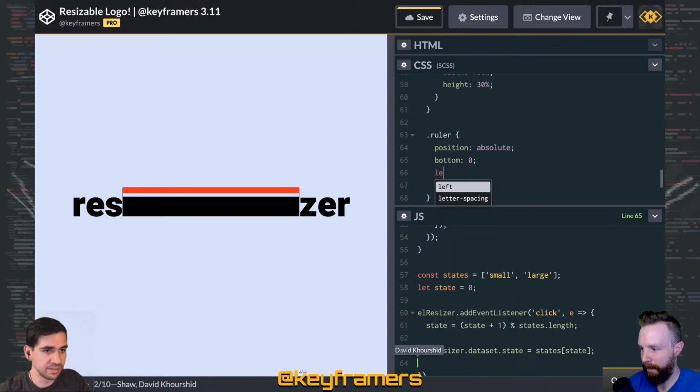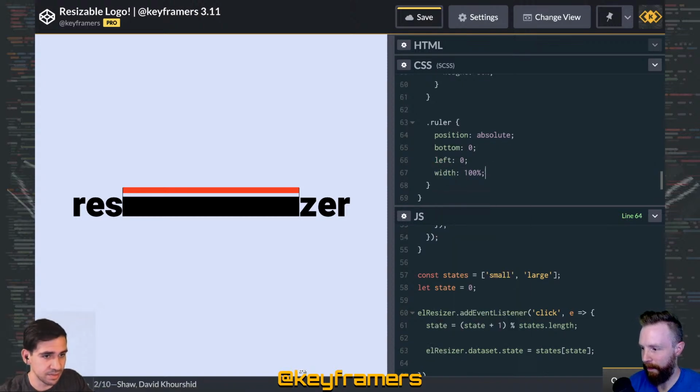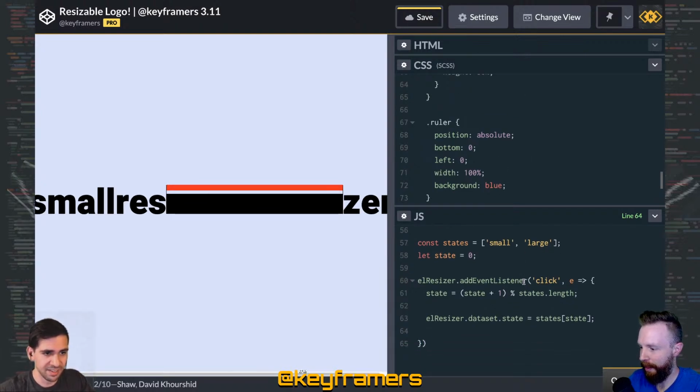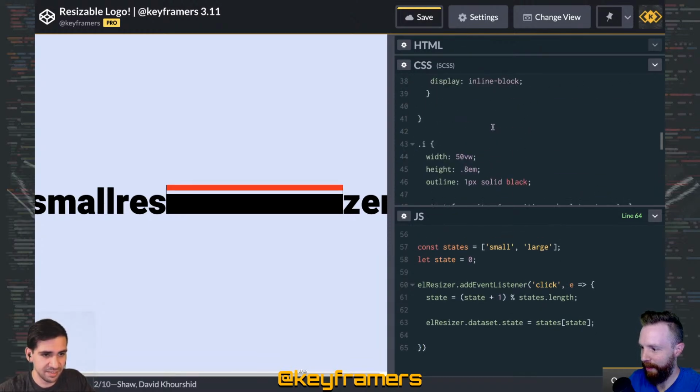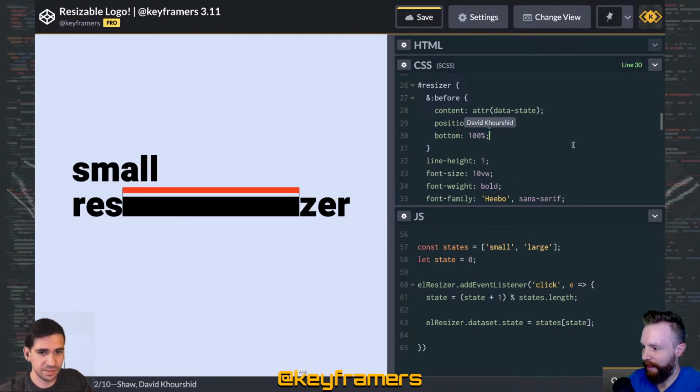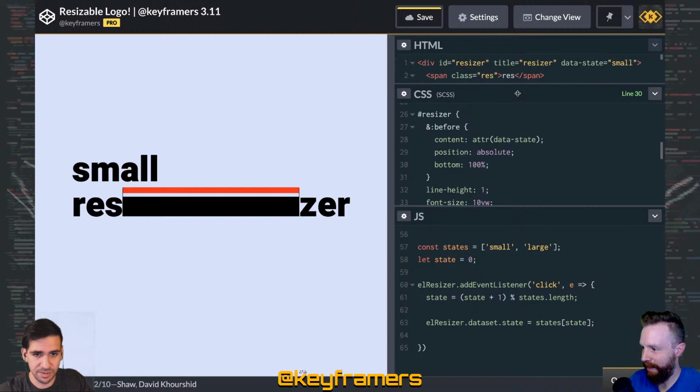Now we toggled. In fact, let me just, that is state. Oh gosh. Yeah, see, it toggles between the two.